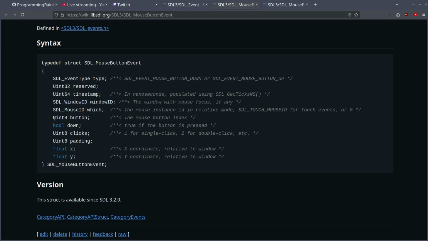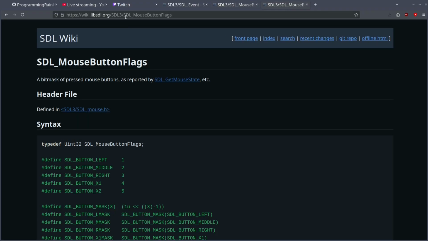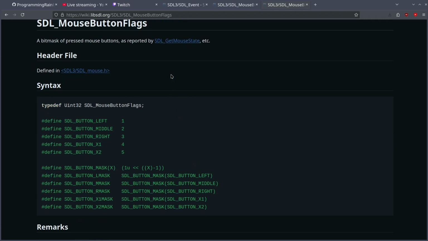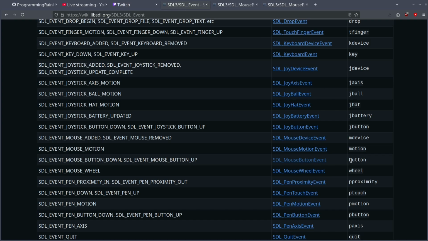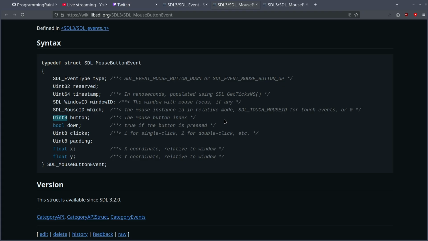And then there's another one here, a uint8 called button. And that's a little confusing that they just put uint8 here. But if we want to decode what this is, it's actually here in SDL mouse button flags. There is SDL button left and SDL button right, which are the two that I'm going to be using. So we can just test event.button.button, because this one is button just for the mouse click. And then inside of that, there's a button for the left and the right. So it would be event.button.button to find out what it is, or event.button.x or .y.